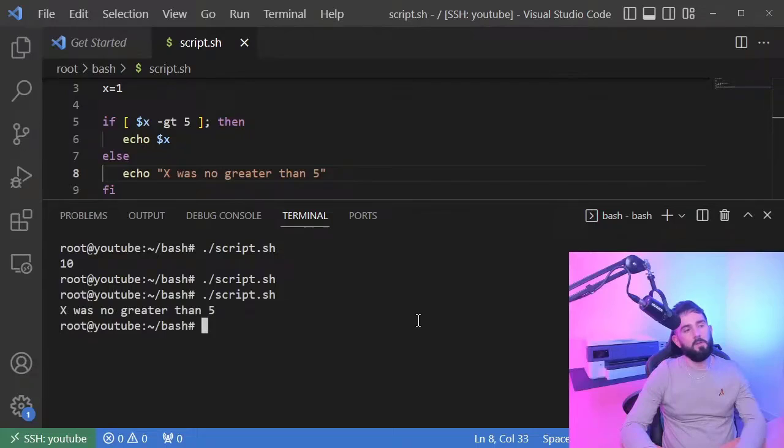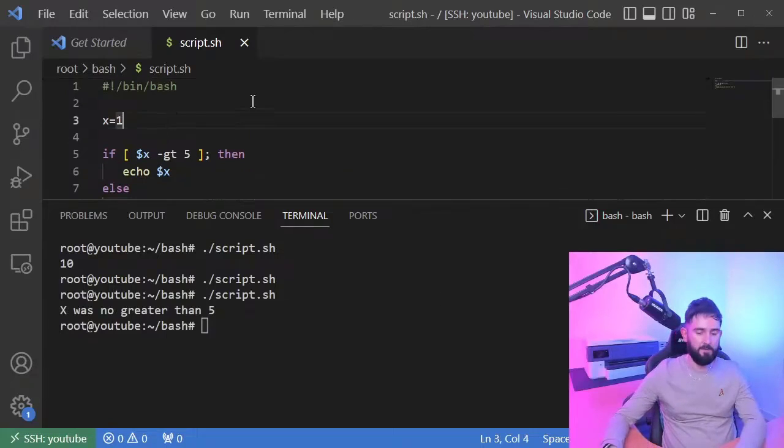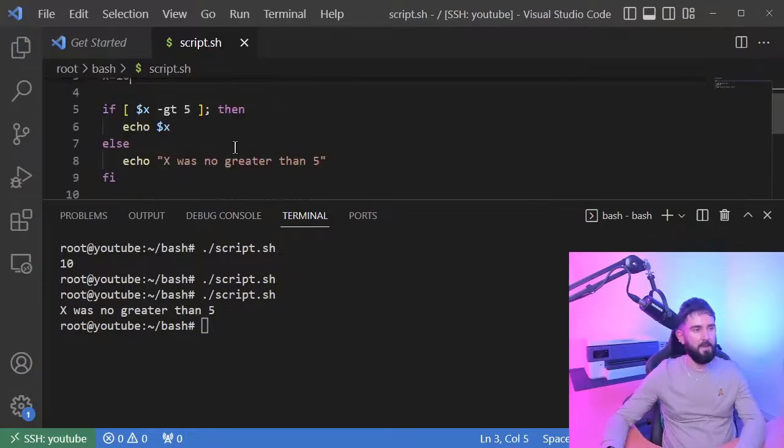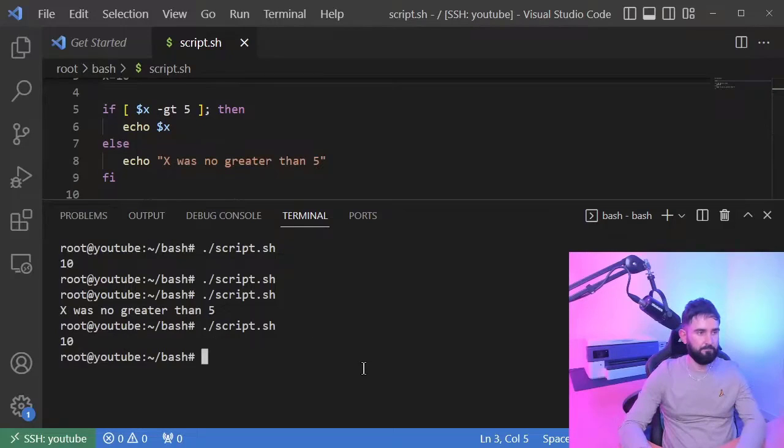But if I go back up to here and put the 10 back in, the first part of the condition is going to be met. So x is greater than 5, and we're going to print out x.